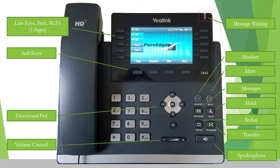At the top of the phone, you have your message waiting indicator, or blinky-blinky as I like to call them. This indicator will light up if you have voicemails or if the phone has any missed calls. Voicemails will be further indicated by an envelope in the display, and missed calls is illustrated with a bent arrow.